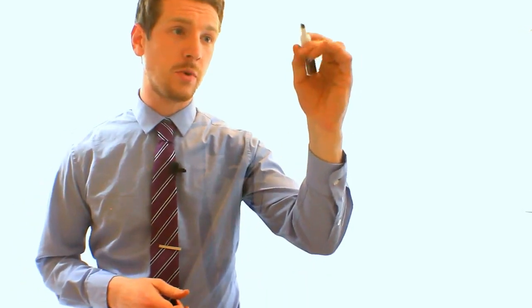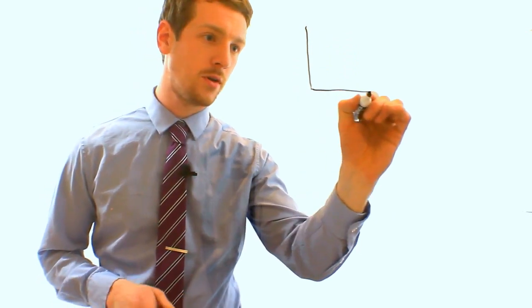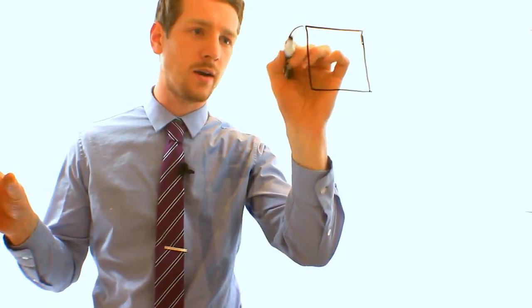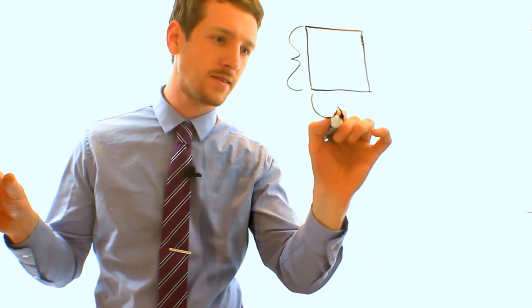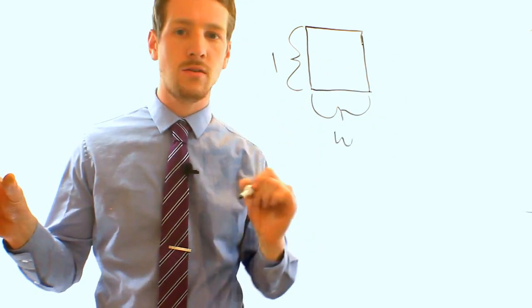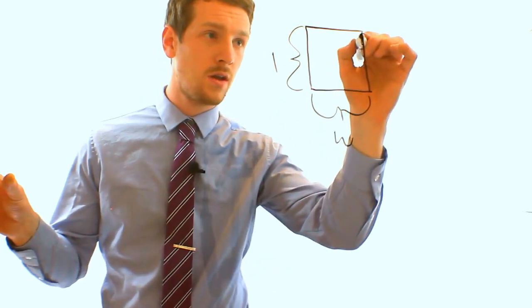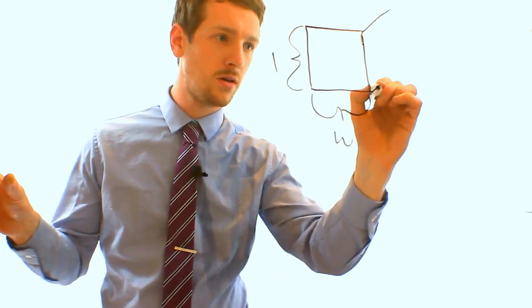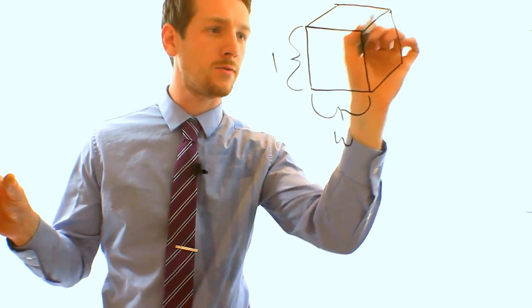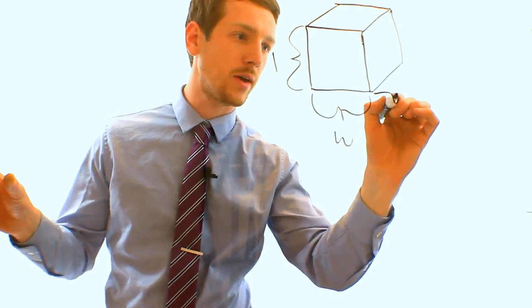So what we're going to talk about today is how we can use functions to explain geometric figures. One common one that you should be pretty familiar with already is a cube. So if we had a square, we'd multiply the length times the width to get the area of the square. But in the case of the cube, we're also going to factor in how tall or how deep that cube is.